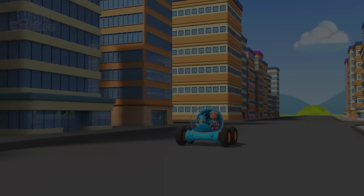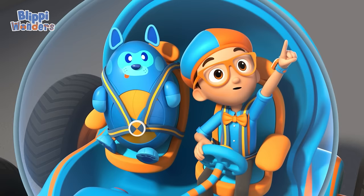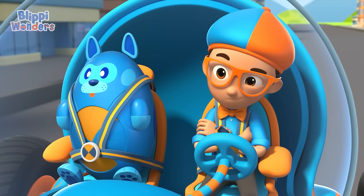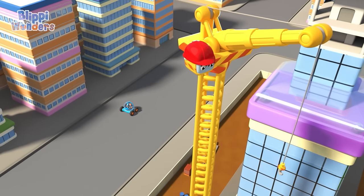Whoa! Look at that massive skyscraper with a crane next to it! Right, D.Bo? I think it is helping build the building. I wonder, how does a crane help build a building? Great idea! We'll go talk to the crane!